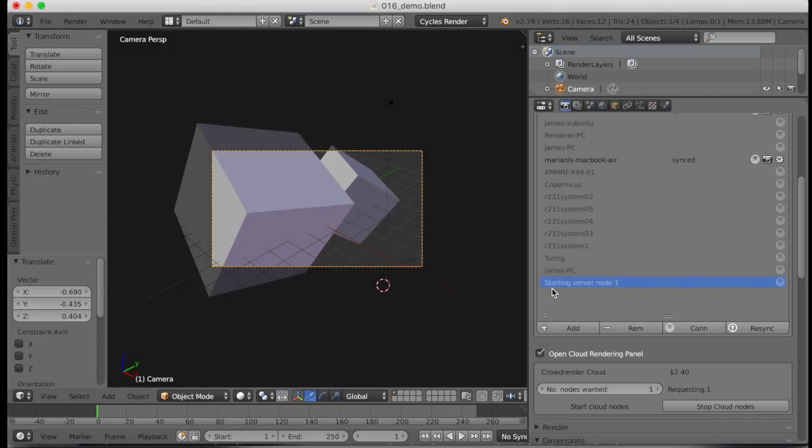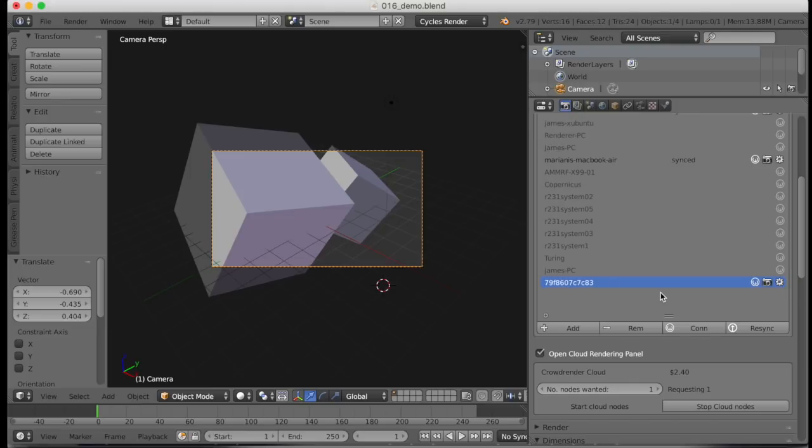So now we've had this new node appear. So this is the server node. Now it says it's starting up, so it's not actually ready yet. So when you see this, basically it means that you're being charged now for it to be used. And also it's going to take maybe another sort of 30 seconds to a minute for it actually to become online. And when it comes online, it'll go dark or bold like this one. And it means that you're ready to connect to it. So I'm just going to wait a little bit longer just for it to finish booting up.